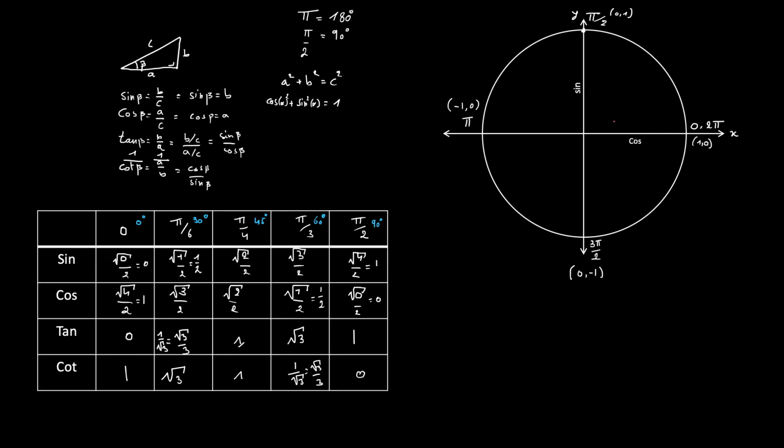So we went from here, traveled all the way over here, minus pi, and then we traveled a little bit further, another pi over 6, another 30 degrees. So we end up more or less over here. It's not perfectly drawn, but just bear with me. It should be a little bit lower. Well, I can actually just correct it now. It should be more or less like this. This looks more about right.